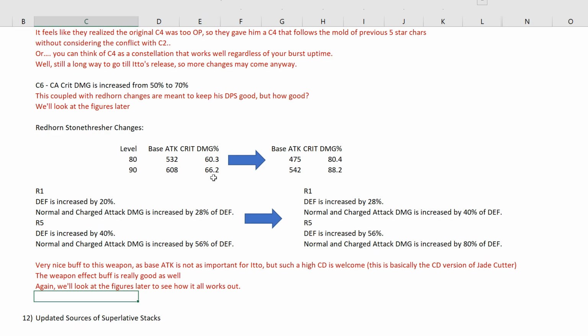Okay, and the weapon effect: defense is increased by 28% at R1, and normal and charged attack damage is increased by 40% of defense instead of 20 and 28. R5 has an even bigger change. All the percentages are the same, but the increase is very significant. Defense increased by 56% instead of 40, normal and charged attack damage increased by 80% instead of 56%. So overall, this is a very nice buff to the weapon, and base attack is not as important for Itto, but such a high crit damage is very, very welcome.